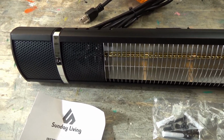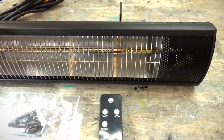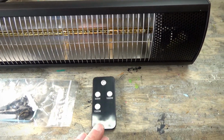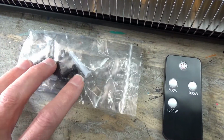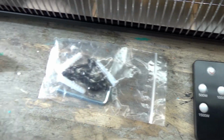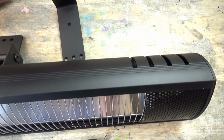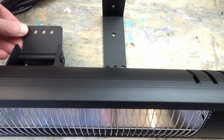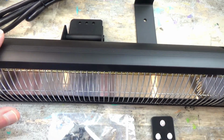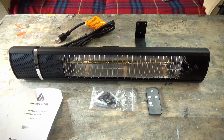So here's everything that comes in the box. The heater itself, which is a little bit heavier than I had anticipated. It seems to be nice and solid, well built. You have the remote, and you have your little package of hardware here, and you also have your instruction manual. Here's the bracket that it comes with for mounting, and this is your adjustable, so that you can adjust the angle on this up to 45 degrees, which is one of the reasons why I picked this model.